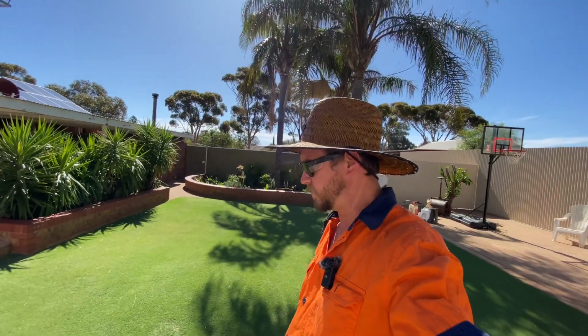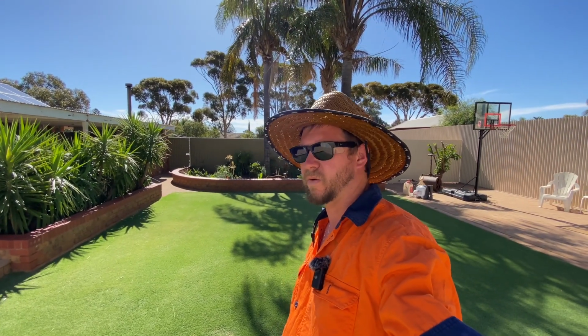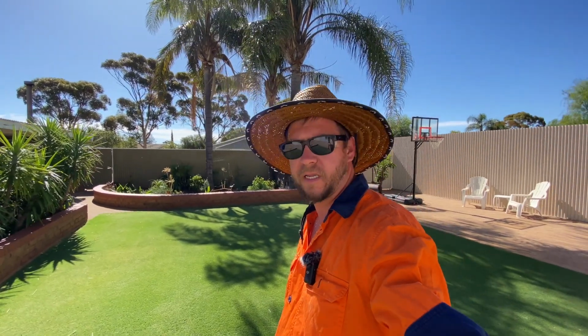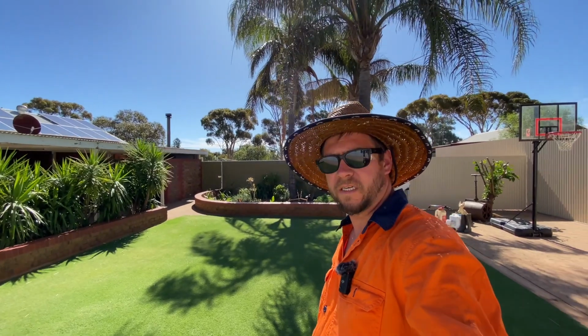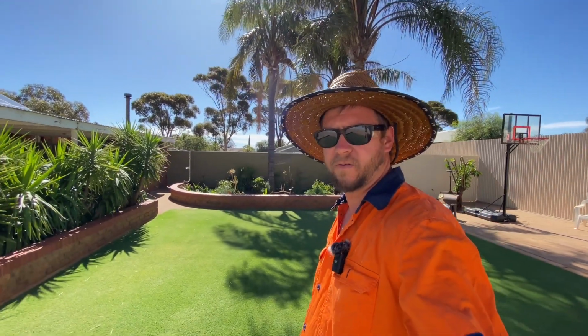Now the lawn has been ready for plant growth regulator for probably the last week or two, I guess. Unfortunately, due to the wind and the rain, I just haven't been able to get it down. So today's pretty good, clear skies, no wind, no rain, although there's some coming tomorrow. Today's the day. But before we get into that, I'll give you a quick update of how the lawn's going and a few other things around the place.